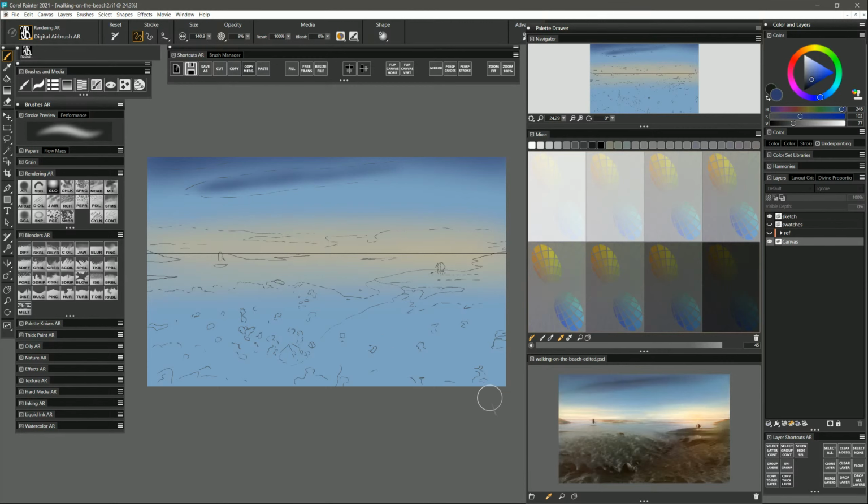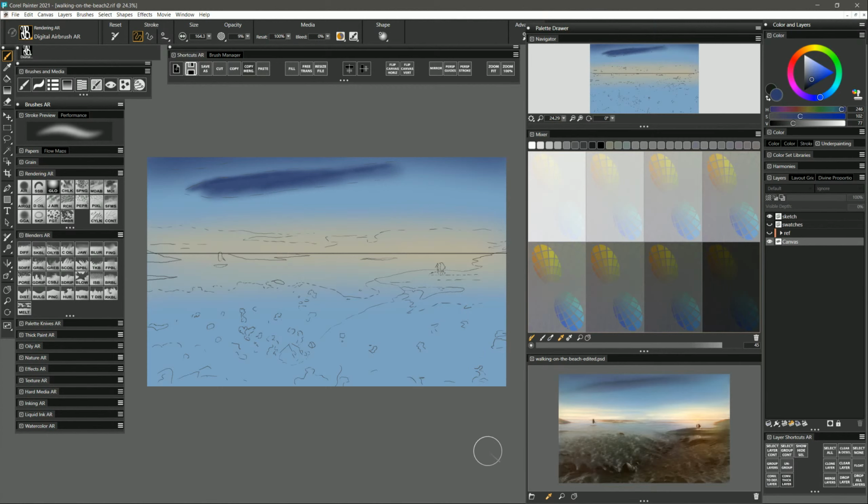Like, I had to go in and really clean this up a lot compared to the original, because the original didn't have a straight horizon line and so it just didn't make sense. So I had to do a little bit of work there. I added in some rocks and other features that I think are interesting. So I don't know that I necessarily want to keep this because it's kind of weird. But then again, it's a surreal reference, so I might as well use it.